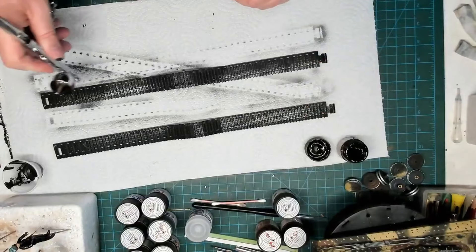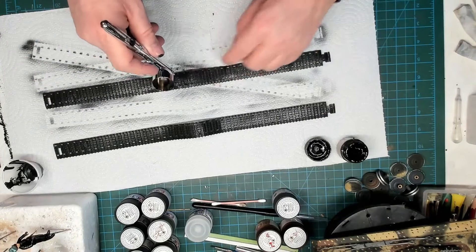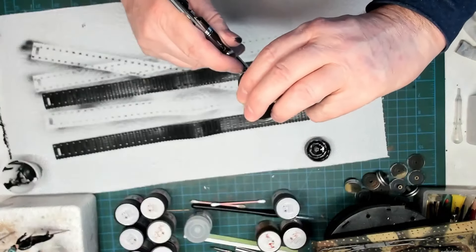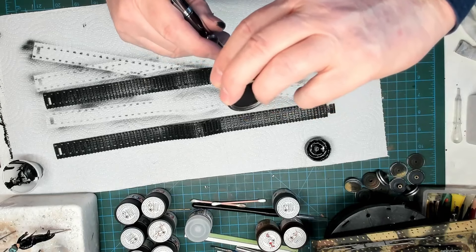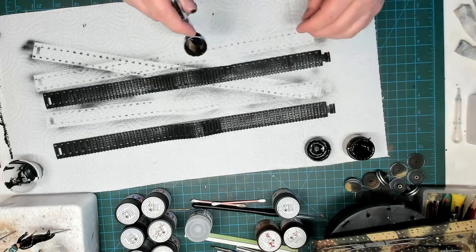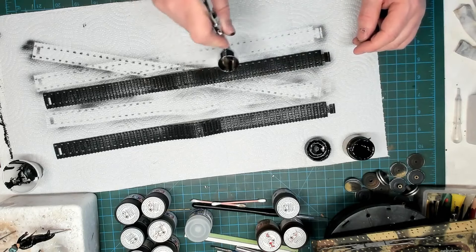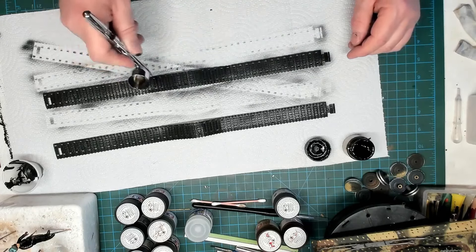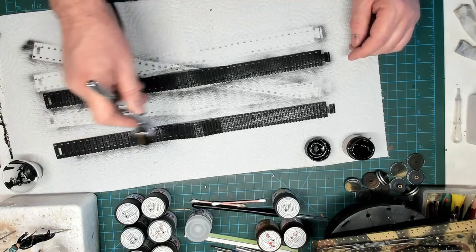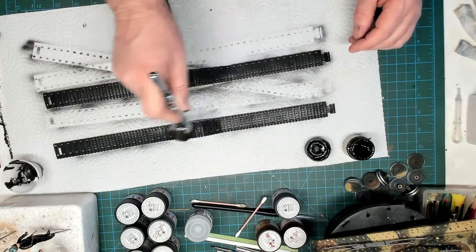Nice and black. Now I'm going to put on dark green XF61 over the top of this black base coat. Let that dry and then it'll come up shortly. Just topping up the airbrush. I'm just finishing off the final touches, making sure I get all the black between the tracks. These are the rubber tracks — I quite like them as they're easy to work with.